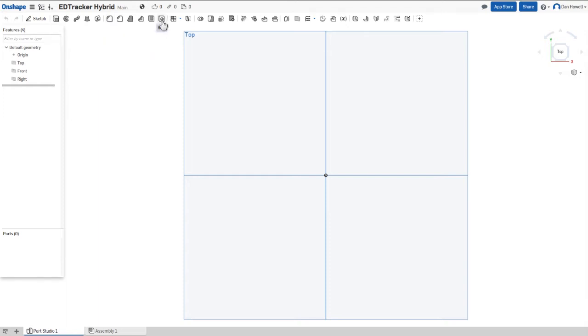Drill holes, this is your hole tool. Mirror, so you can create half a model and then mirror it so you've got an exact replica. Boolean operations here, so add two parts together to create one. Split parts, move parts, so transform them, which is twist them, move them laterally up, down, scale them up and down, and so on and so forth. That's probably the bulk of what we'll be using, to be honest.